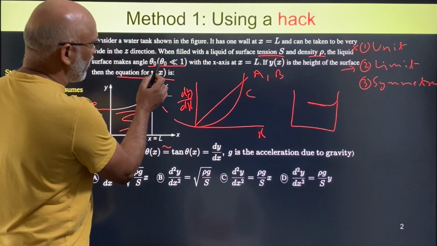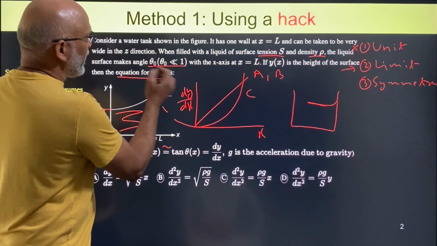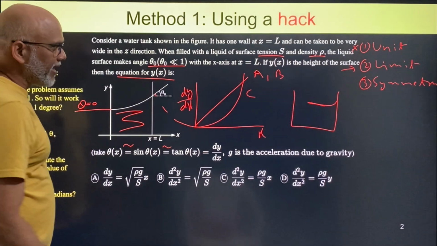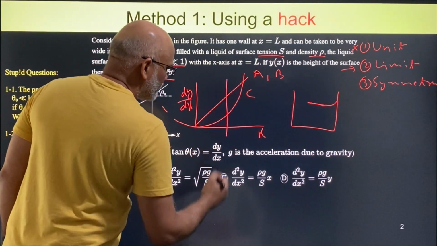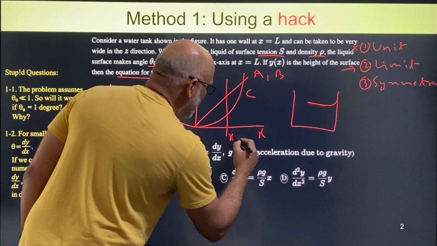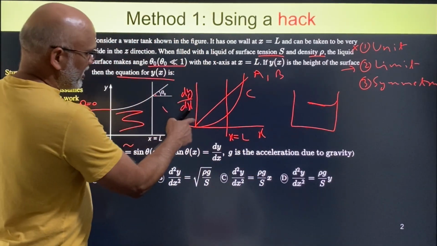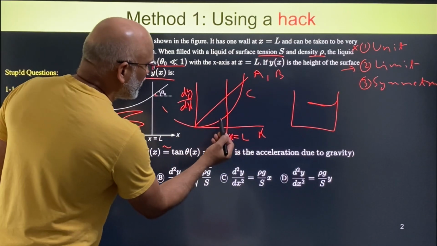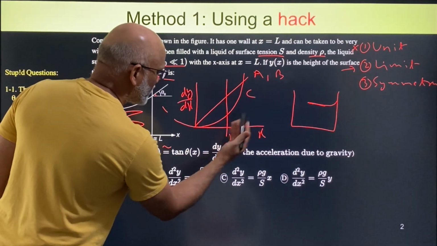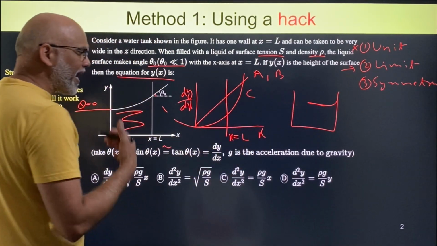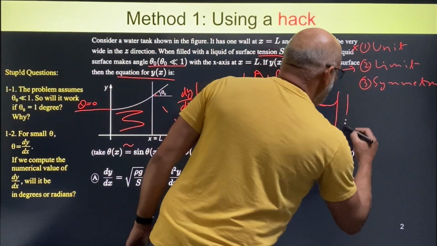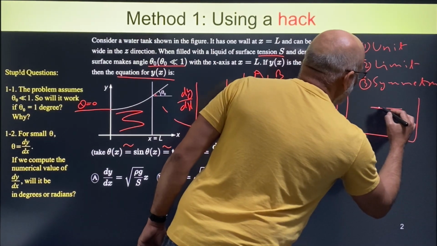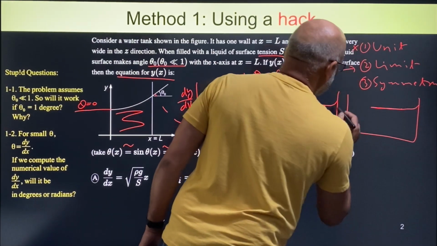The maximum slope near the wall is going to be less than 1, so it cannot keep increasing indefinitely. And the third thing is, let's say this is my wall, x is equal to L. So this curve tells me that theta 0 is going to be smaller for a smaller tank and bigger for a bigger tank. That also makes no sense. If I have a larger tank, it will still be flat, and only near the wall it will keep increasing like this.